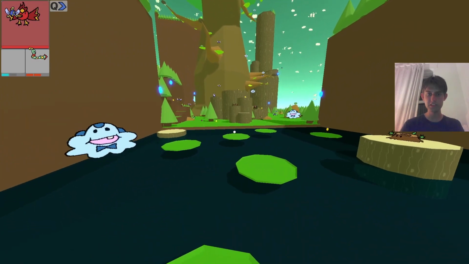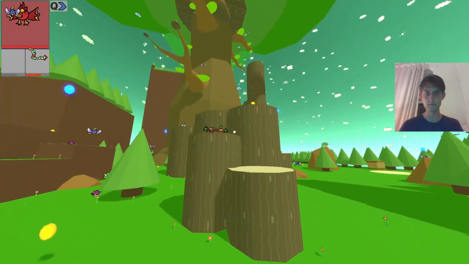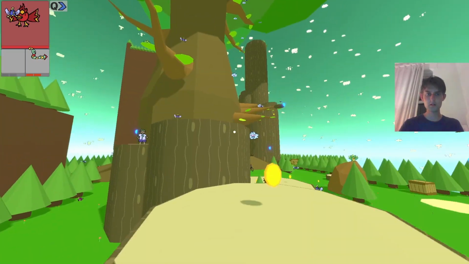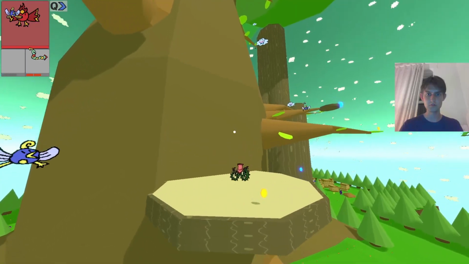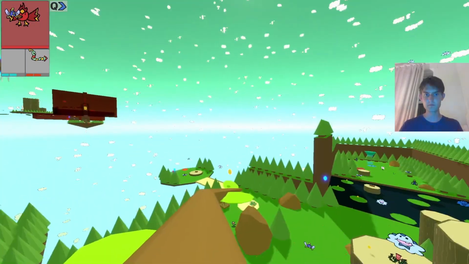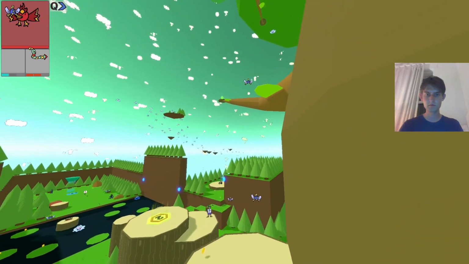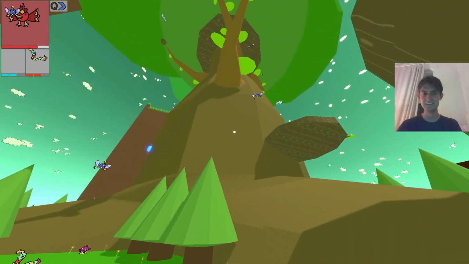So I got 3 green gems now. Oh, there's one there. Okay, that'll make 4. Again, that might be a bit of a challenge, but I think I can do it. Oh, I had the wrong ability equipped. See?